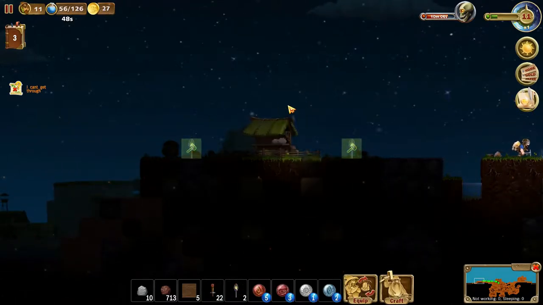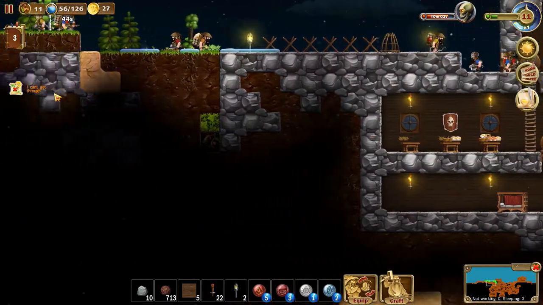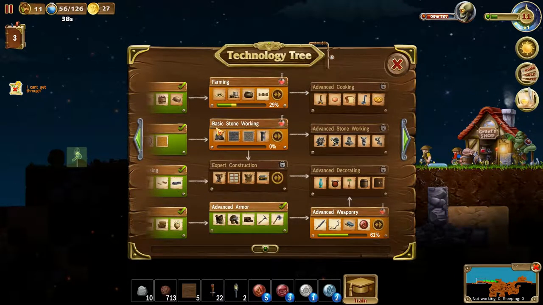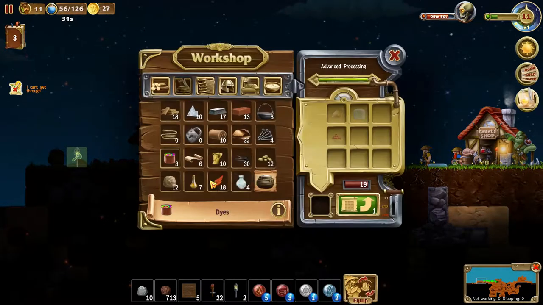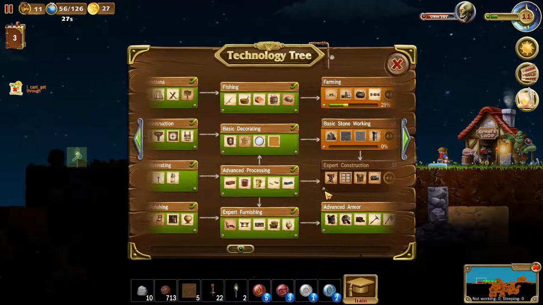So, basically, this is not for having wheat. It is for farm animals, actually. Remember in the tech tree we unlocked the trap... where is it? It's around here somewhere. Wait, that's not what I wanted to do. Where is it?